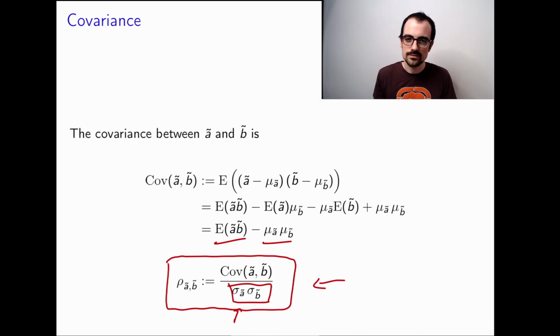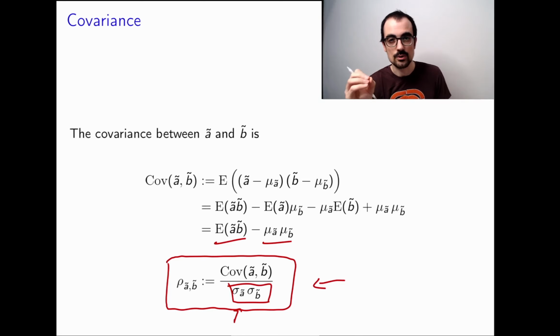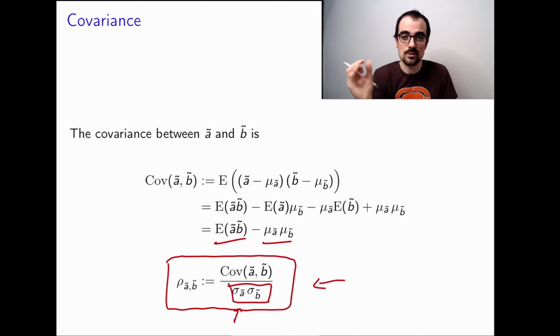But if the standard deviation is zero for either of the two random variables, then that random variable is just a constant. Okay, so this is not very interesting anyways. Everything is going to be zero because it's just going to be equal to its mean with probability 1. Remember that when the variance of the random variable is zero, then it's just equal to its mean with probability 1. It's not an interesting random variable.